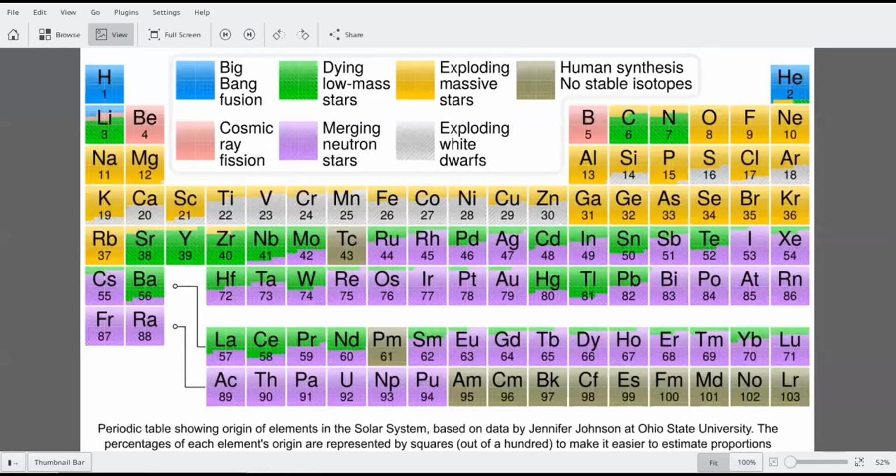That brings to this the famous result from the observation of the merging of neutron stars. We have several reactions. Hydrogen and helium are produced by the Big Bang. Then the production in massive stars, this is the result inside. Then with merging neutron stars, we have all the other elements.